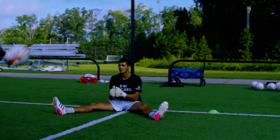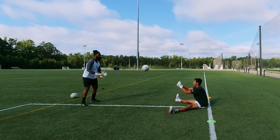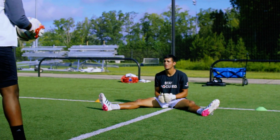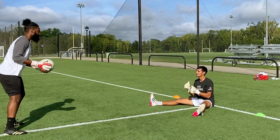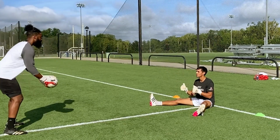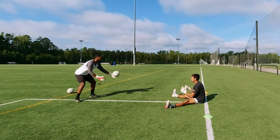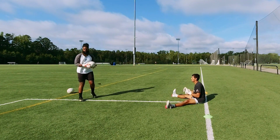You see how Coach Pablo has his hands together, right? And he's just jabbing the ball right back to me, right? Doesn't take a lot of power. And we can do it single hand now. We look at the right hand, just the right hand right back to me. Just control. It's all about control here. And the left hand. If we're right-handed, we may not use the left hand as much, but it's still important to understand how to do.